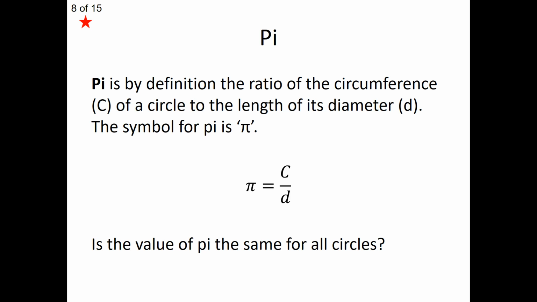We're going to be using this to help calculate some of the measures inside of a circle. We actually use this to calculate the measure of the circumference or the diameter or the radius of a circle using this established ratio, this established definition for pi. Now, one question we need to ask ourselves as we move from circle to circle is, is the value of pi the same for all circles? No matter what size diameter, will it always be that this magic number pi is the ratio of the circumference divided by the diameter?